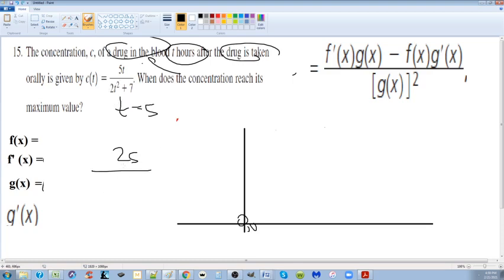2 times 25 plus 7, I get 57 at the top because it's 5 squared here. So we can see that that's probably a turning point, because after that point, this bottom part probably starts taking off. So at 5 it's 25 over 60, roughly a half. So at 5, we're talking about roughly half. And let's look at something like 3, just to get an idea of what's going on.